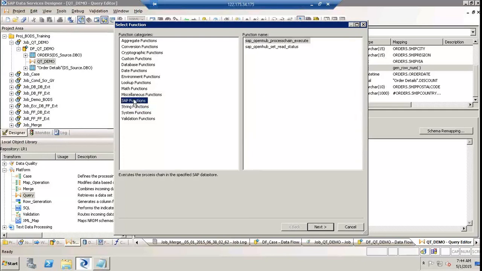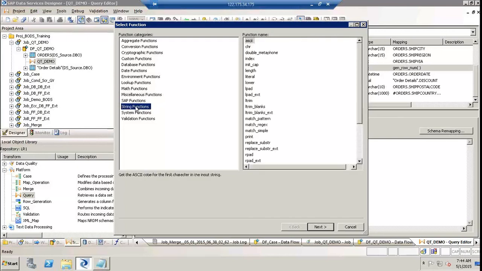Then SAP functions. So if you pull in some SAP functions, they will be displayed here. So string functions like ltrim blanks, rtrim blanks, especially when you're getting the data from flat file. Then print statement, replace substring, substring ext, rpad ext.